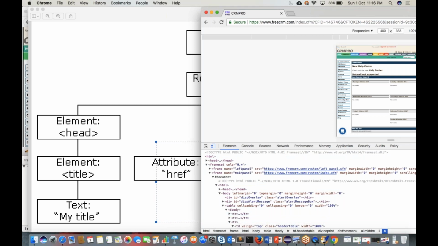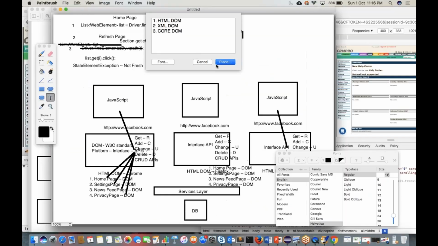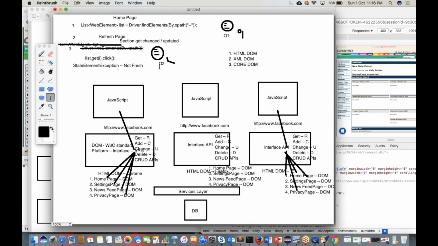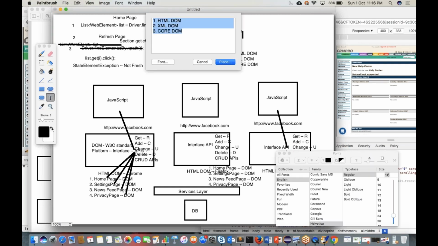In HTML DOM we have three different things we can do, and they will ask you this at the time of interview. We can get and change the properties of HTML elements, we can access different methods, and we can perform some events also.